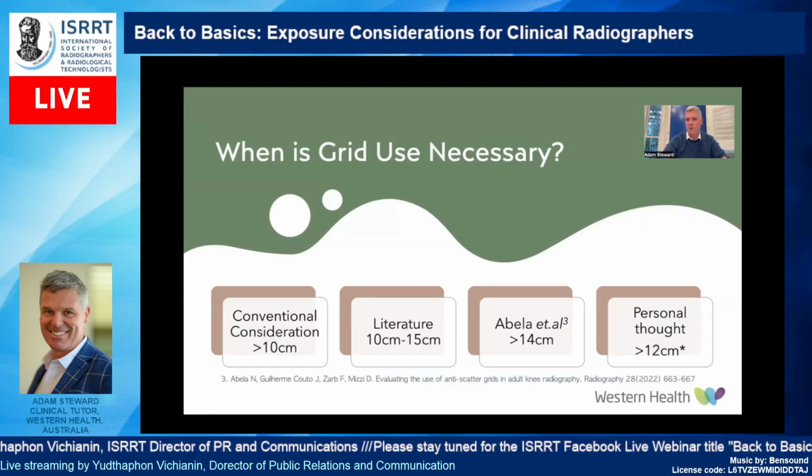And personally, at the moment, I've upped it a little bit to about 12 centimetres. So as a loose rule of thumb, from about 12 centimetres of thickness or greater, I may start to employ a grid. Again, it's going to depend on what I want to see and how I want to see it. If I think of a knee, for example, and I want to see more of the femoral aspect, then when I go above 12 centimetres, I might start to employ it because I want to see that in better detail. But if I'm more focused on the tibia, I can get away with that, and that's going to save patient dose, so I'll do that.